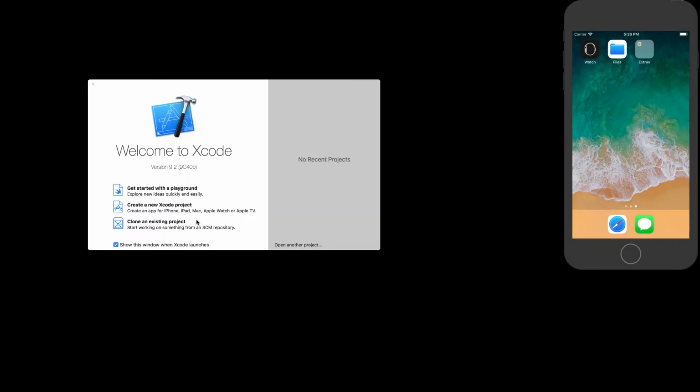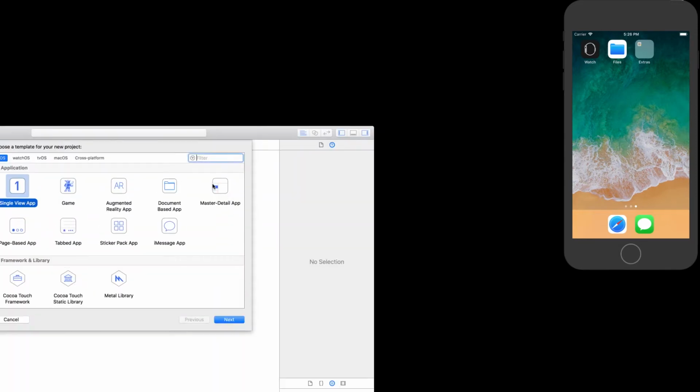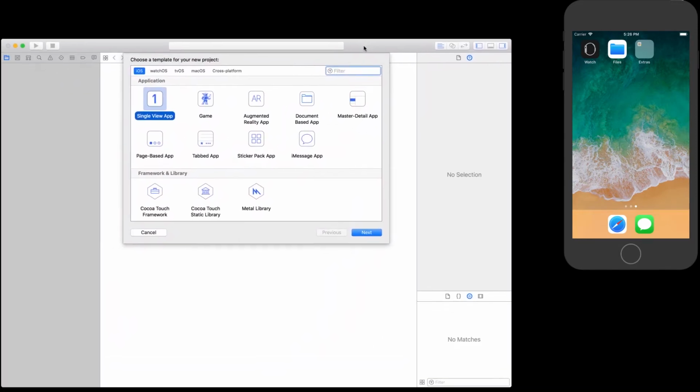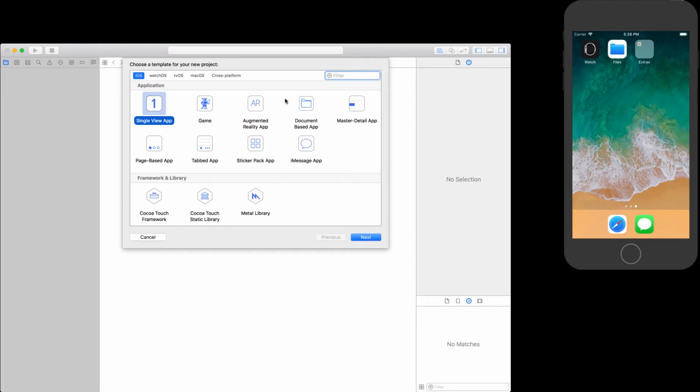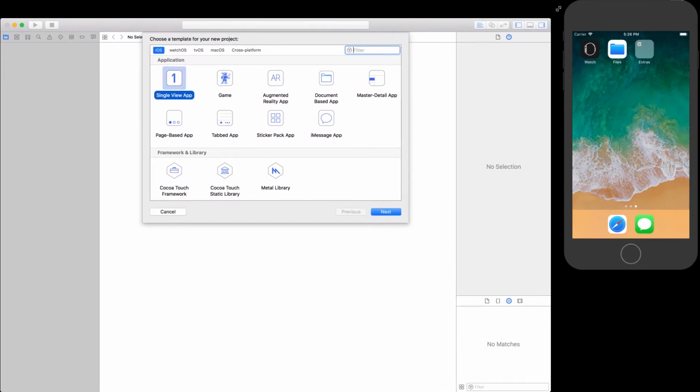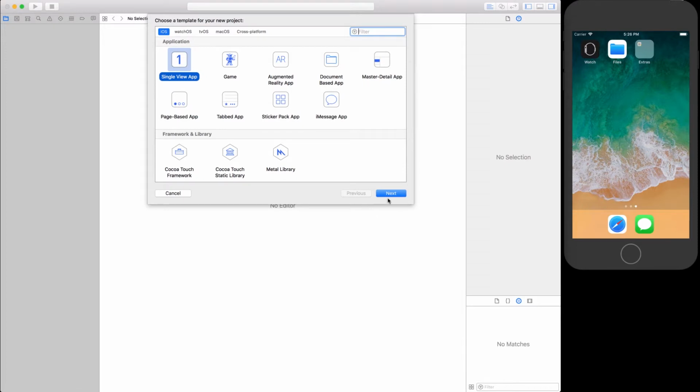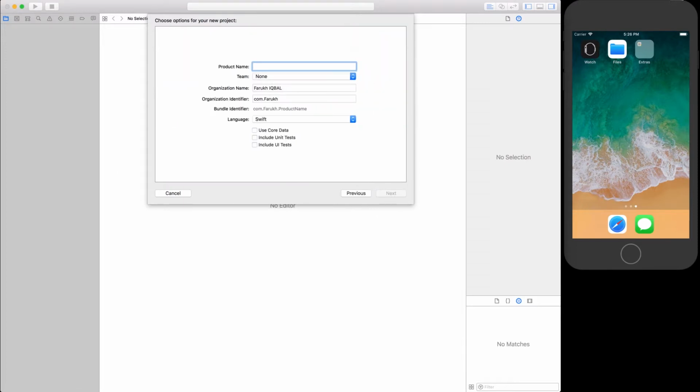Okay, if you haven't fired up Xcode yet, you're going to launch it and create a new Xcode project. Okay, then you're going to select the single view app template and then click next like this. And here you are just going to choose a name for your app. Okay, so I'm gonna call it Table View Course, EN for the English version of this course, and the rest you just let it as it is.